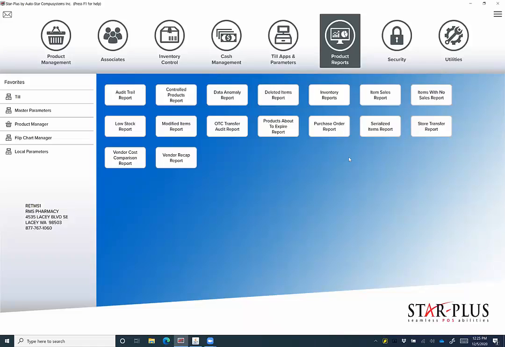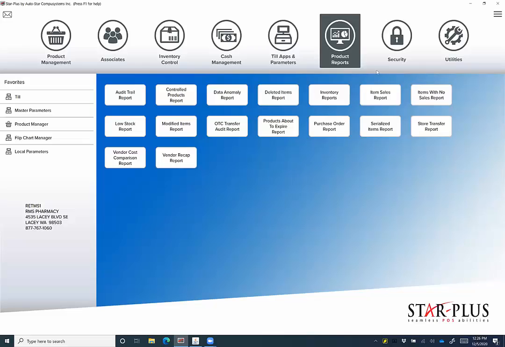So the first one I'm going to do is broad-based for every store, because every one of you has merchandise that doesn't sell and you need to get it out of the store. And as I mentioned during CLIMB, one of the things you could do is find that and then potentially return it to your wholesaler. But let's assume you can't return this to the wholesaler. So let's start with how do we find it, and then what do we do with it?